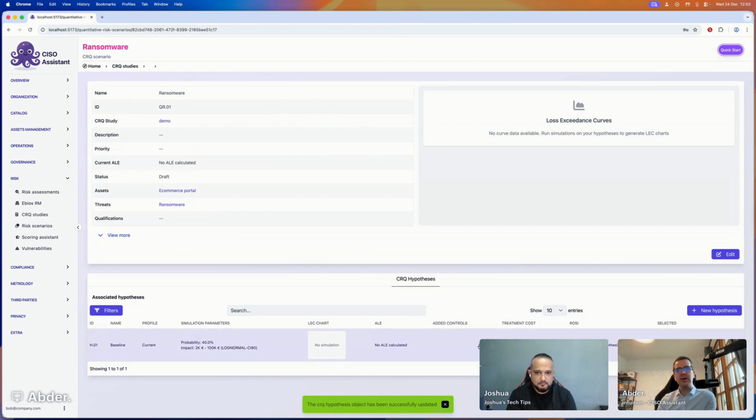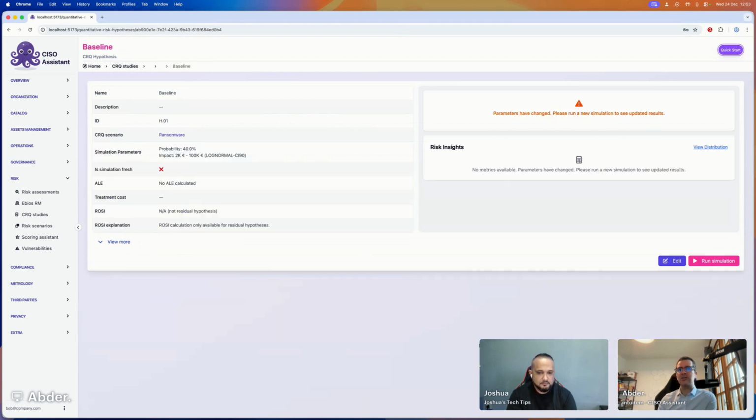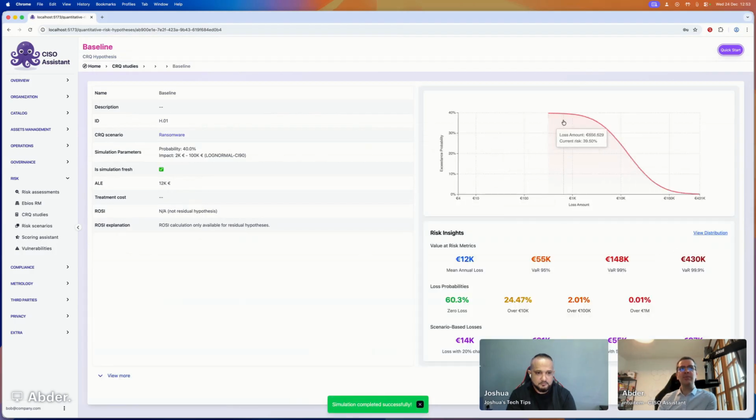Once I've done this simulation, these inputs, I can create a simulation so that it will build me this interactive curve about how this will behave. And behind the curtain, it triggers something called Monte Carlo simulations. There's a lot of good materials out there if you want to go into details, but you don't need to master all those mathematical concepts. What matters is that based on those inputs, it will tell you your starting point is about 40%, and you can go to the tail point, where you could lose up to 200 Ks with like 1% or something like this, and so on.